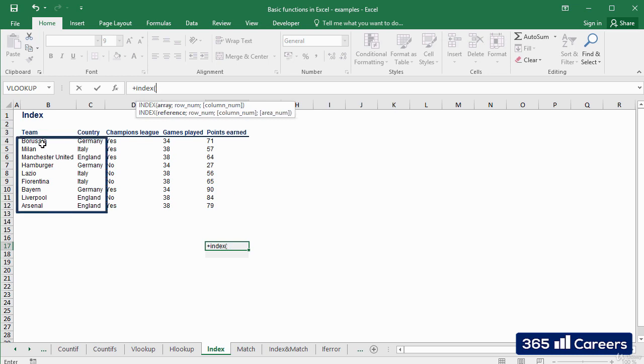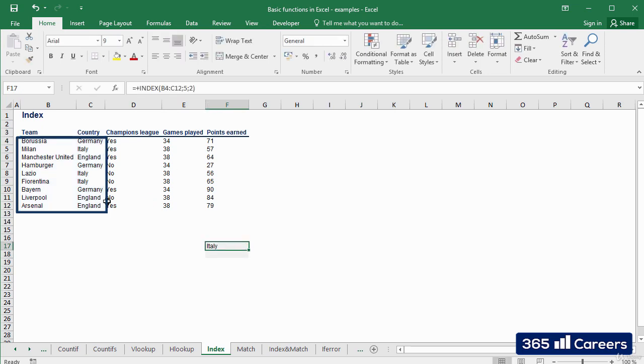For example, if we select the array from B4 to C12 in our table and choose 5 as the row argument and 2 as the column argument, we will obtain Exj as a result. The INDEX function simply delivers the cell which has the coordinates we chose. Within the 5th row and 2nd column of the range we selected lies Exj, right? We indicated those coordinates and INDEX provided us the result.